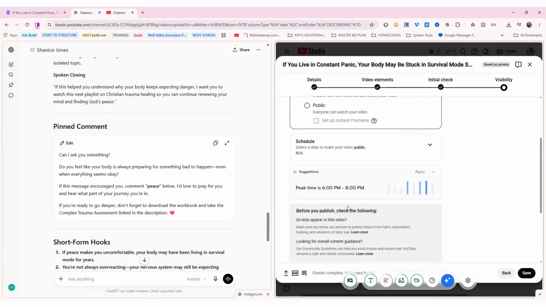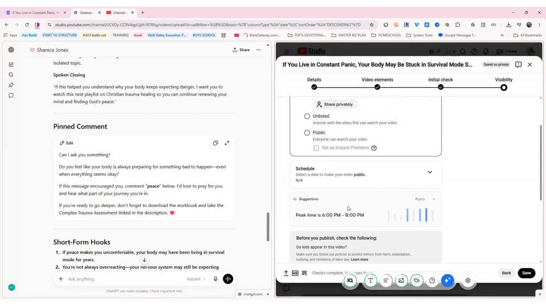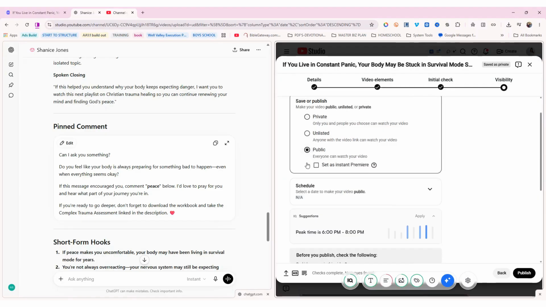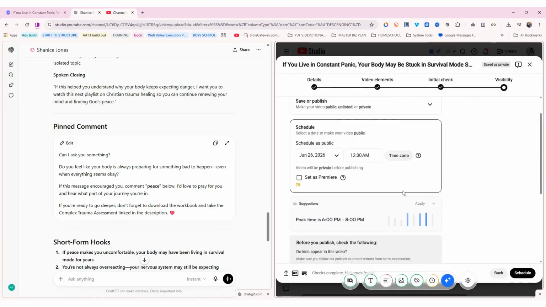I'm going to set this to public, and I'm going to post this instead of posting it right now for the client. I'm going to post it the next day, and I'm going to place the time. 12 a.m., I'm not going to do that. I'm going to hit probably like 5 a.m. and see what it ranks me.